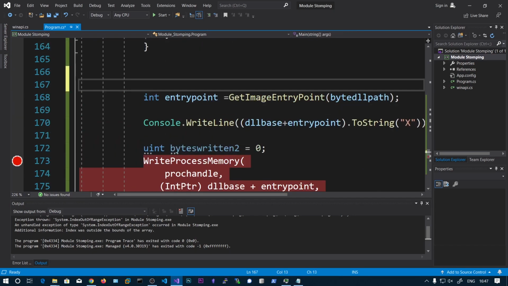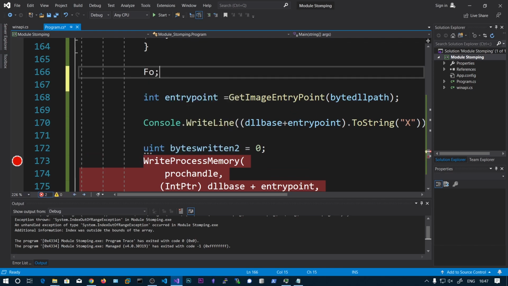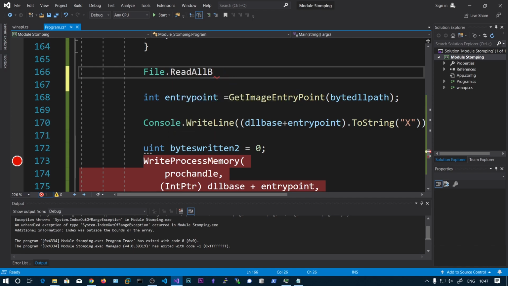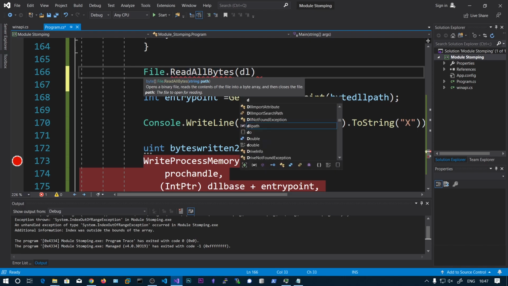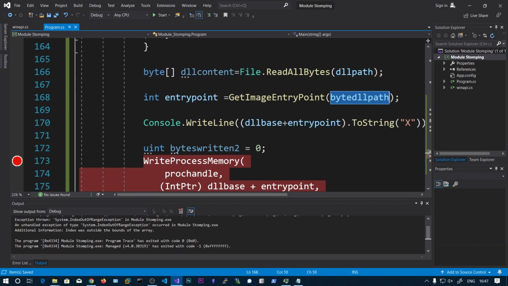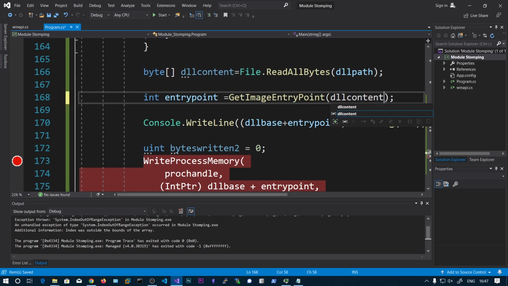Okay, so we need to read this file dot read all bytes. We are actually passing the string instead of reading the contents. DLL content.